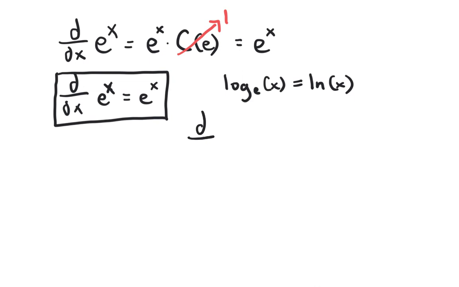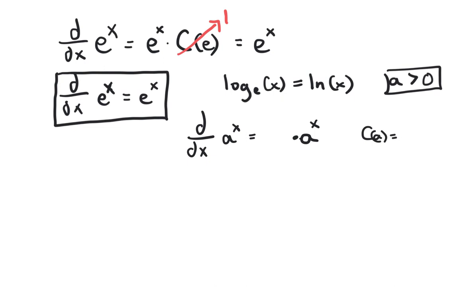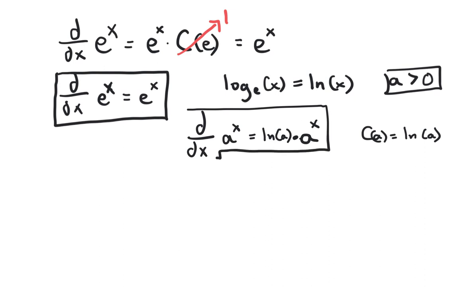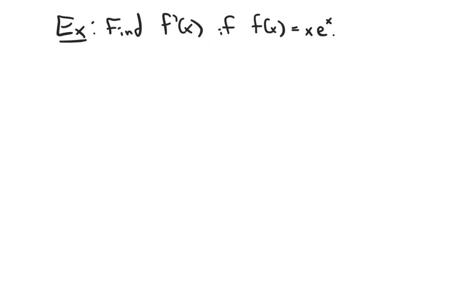So in general, the derivative with respect to x of a to the x, remember, a is some positive number. Well, it's going to be kind of the same thing. It's going to be a to the x times something, that c value, c of a. And we'll show a little bit later, once we learn something called the chain rule, that that's just going to be the natural log of a. So we'll see this very shortly, why this is true. But we can indeed take the derivative of any exponential function now. That is fantastic.